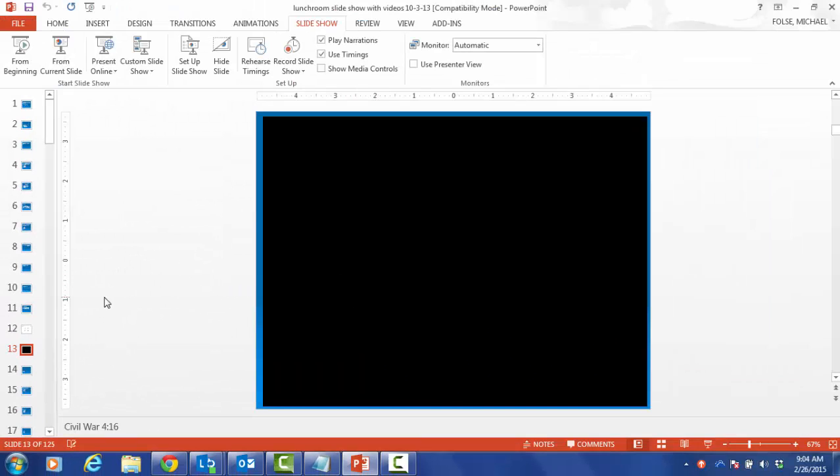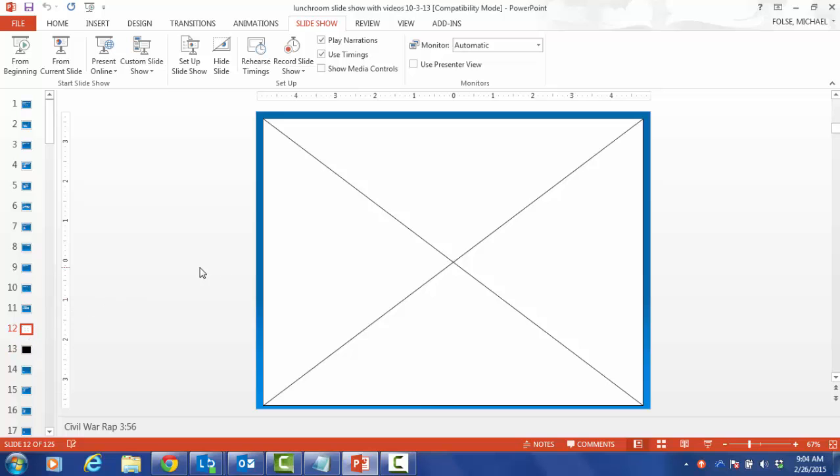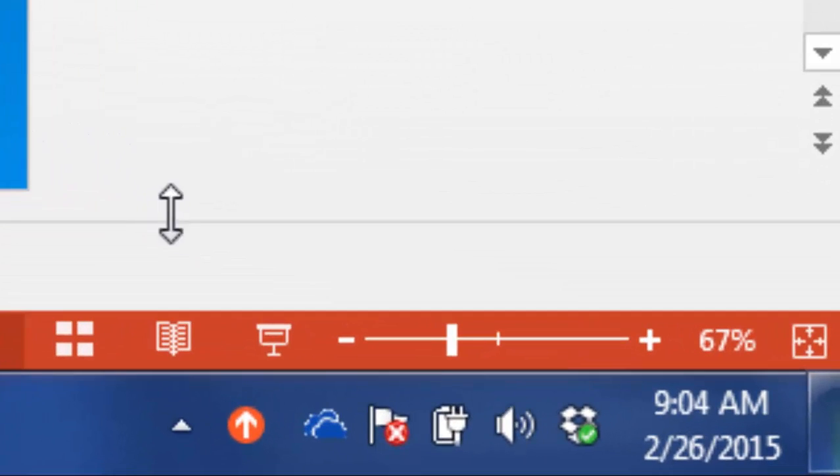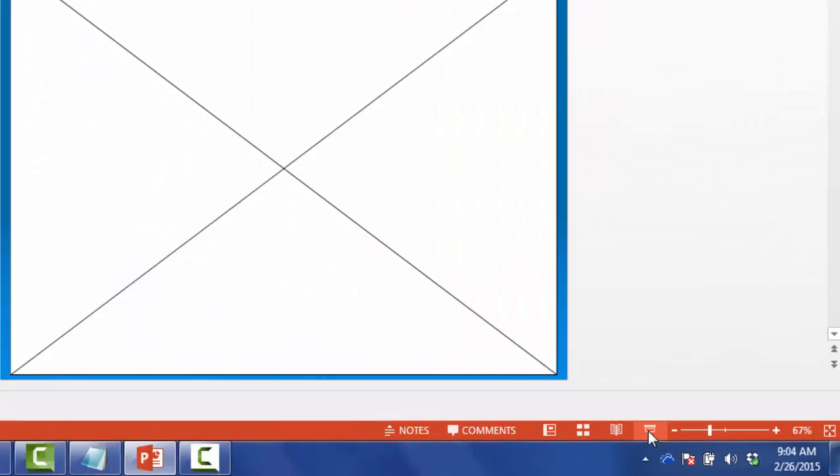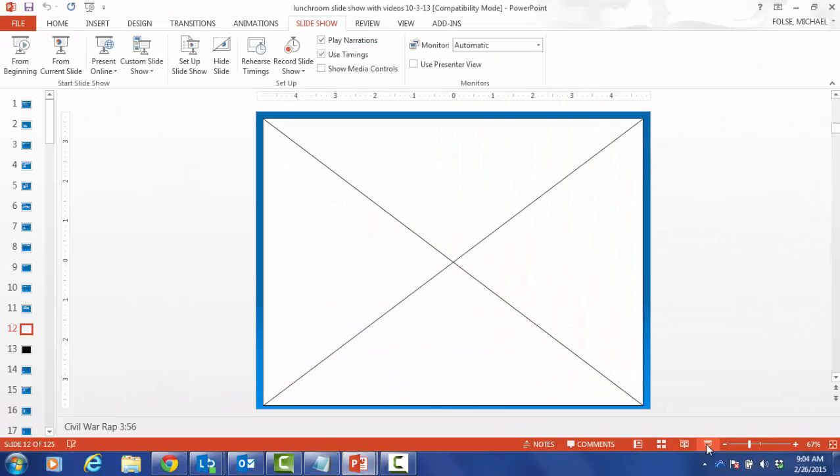So I'm going to click on slide 12 here because it's solid white. I am going to go down to this little icon in the bottom right, which almost looks like a shade, and that will launch the slideshow from the current slide. This is going to let me test to see if the video is going to open from YouTube. First of all, make sure you are connected to the internet, otherwise none of them will work. So let me go ahead and launch that current slide, and you can see all I get is the big white envelope.